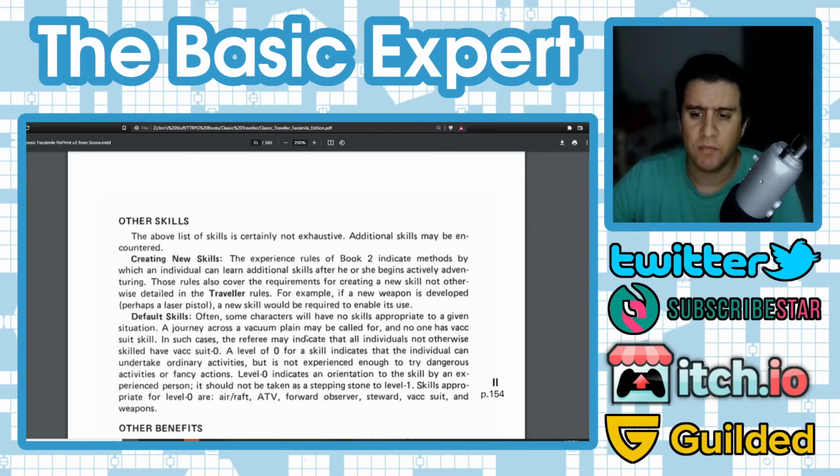Default skills. Often some characters will have no skills appropriate to a given situation. A journey across a vacuum plane may be called for, and no one has vac suit skill. In such cases, the referee may indicate that all individuals not otherwise skilled have vac suit 0.